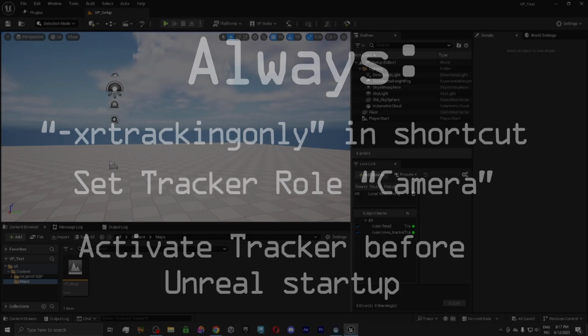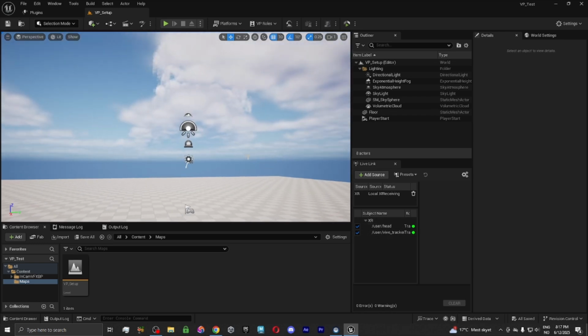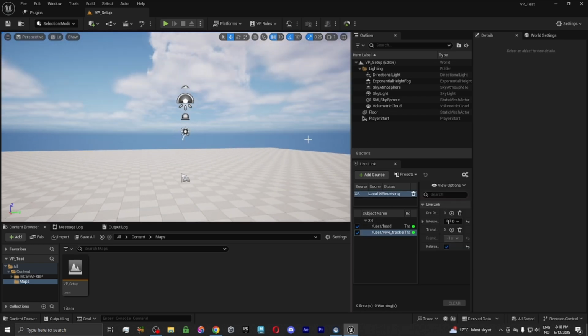And as you can see, there's no Vive tracker in our scene. We just have this ready to go. So in the next step, we're actually going to be making the blueprint that puts our Vive tracker in our scene as a 3D object that moves around with rotation and position and all that.